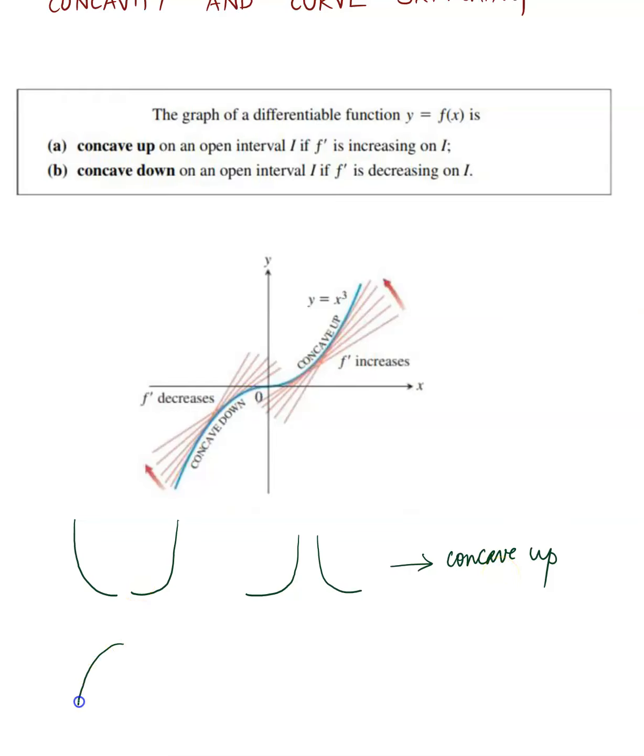And then if you had a frown, invert your hands so that your fingertips touch each other, and you now have the downward facing shape, and then again interchange them. It looks like this. So if it takes any of these shapes, you know that's going to be concave down. And again, this shape is all defined by the way f prime increases or decreases.